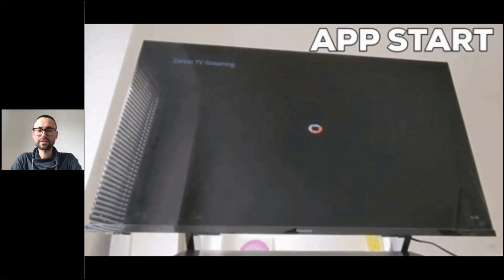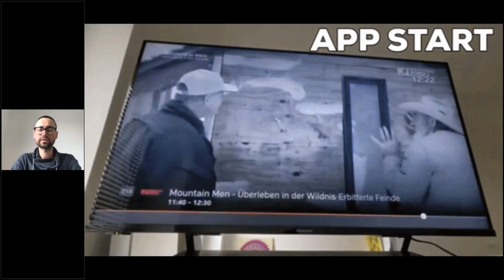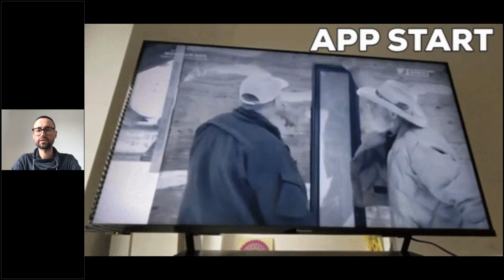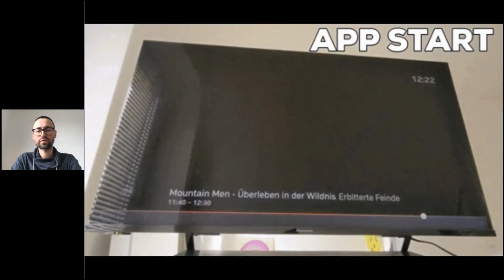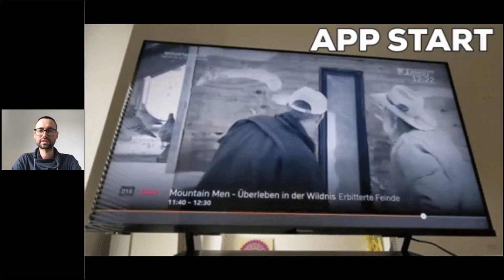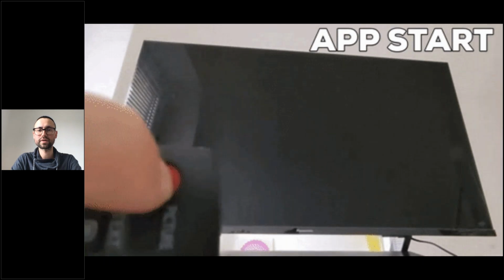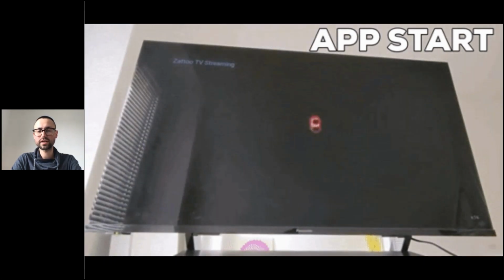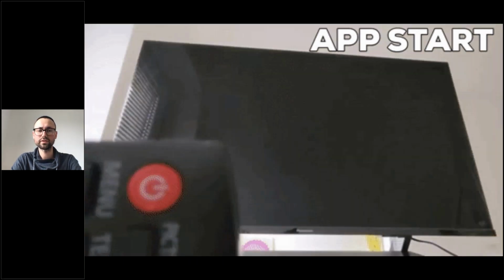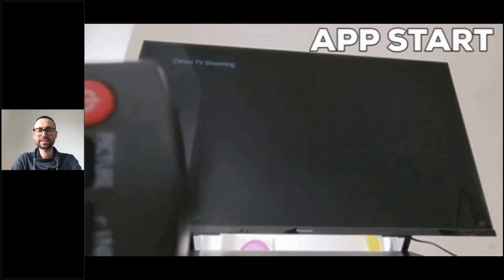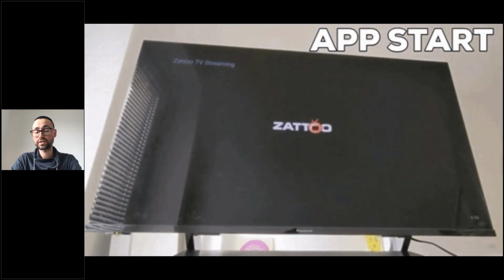And now let's look at every feature specific to the operator app and discuss what it costs to implement and what needs to be done. Let's start first with the app start experience, which is probably the most noticeable difference to regular smart TV apps. Here you can see that I just press the power on button on my remote control. In a few seconds, I tune directly into live streaming, which makes for a really amazing user experience.